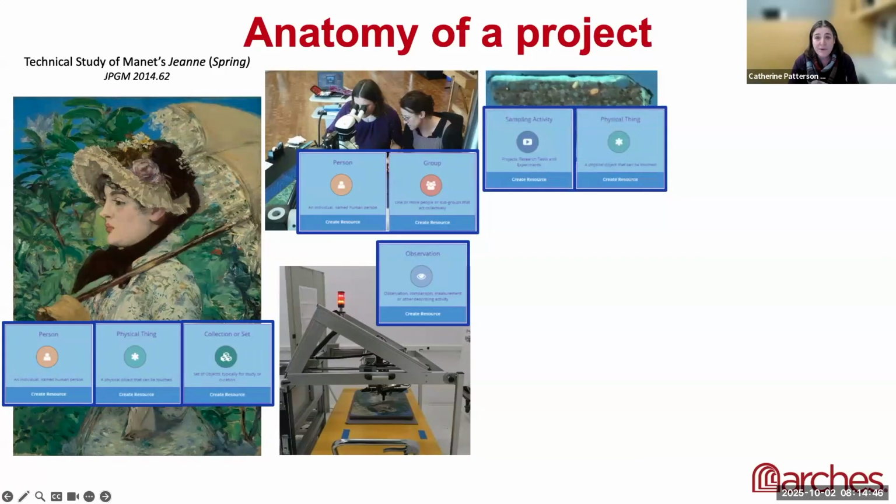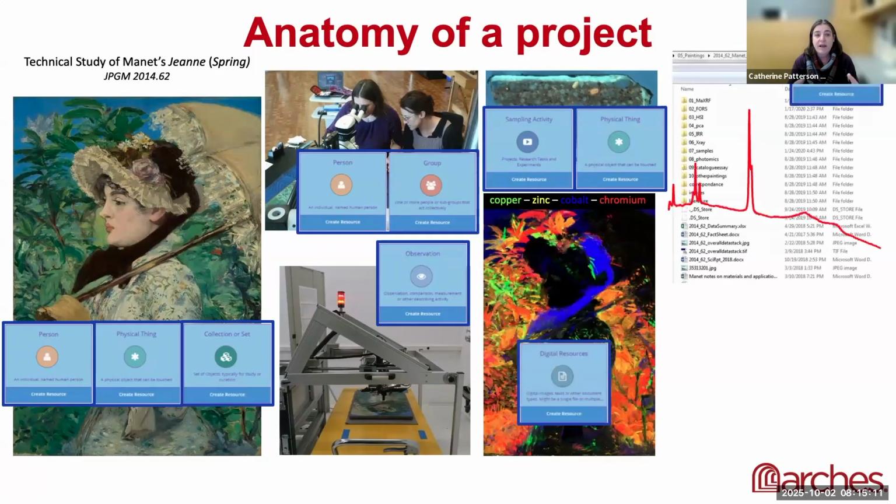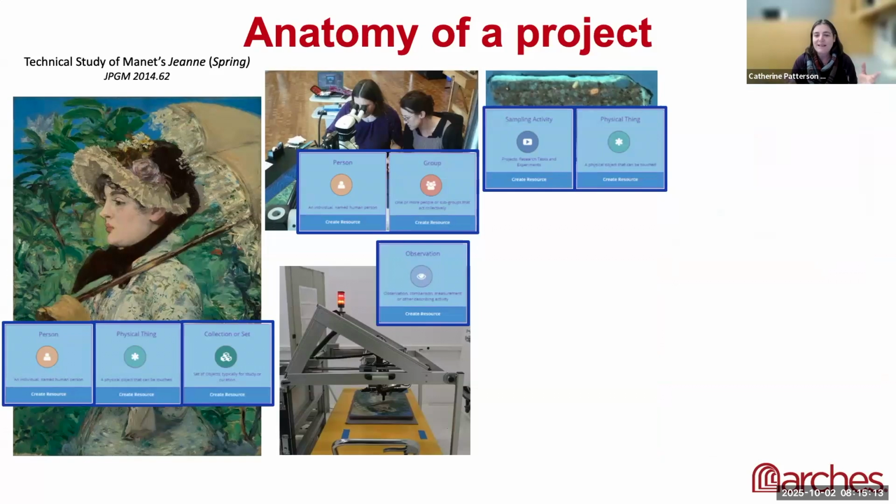We also happen to remove samples from this painting. You can see a peekaboo shot of one of the samples here. We'll look at it a little bit later. Because we took samples, that indicates that there's a couple of more pieces of data or concepts that we need to understand. One, we have to clock the fact that this is also a physical thing that now exists in the world as, say, sample one. So it has an identity separate from the painting once I remove it. But it also has to acknowledge that it was sampled, so a sampling activity.